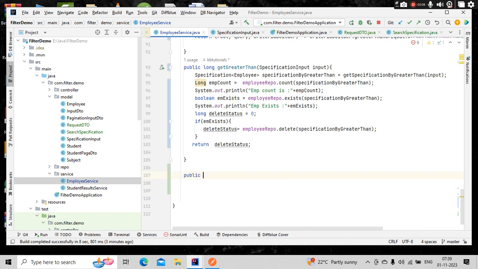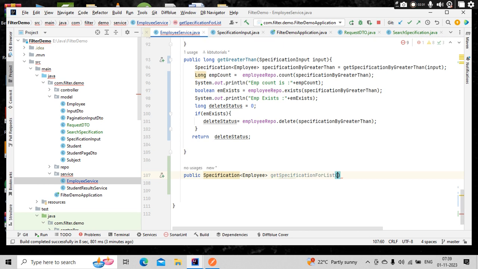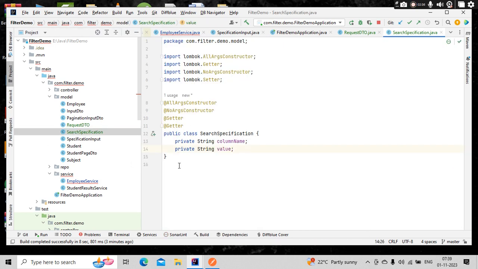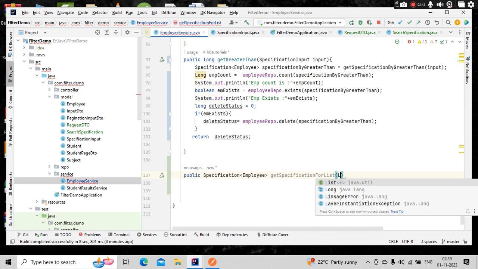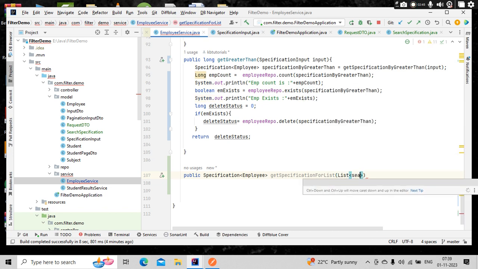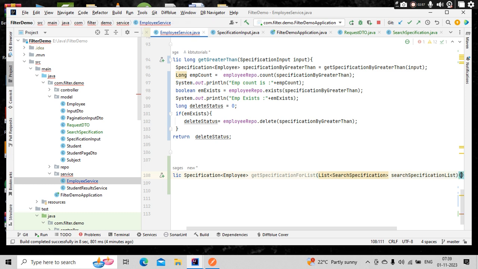Here let's write public Specification of Employee object, getSpecification for list, which is my search specification, basically list of search specification.